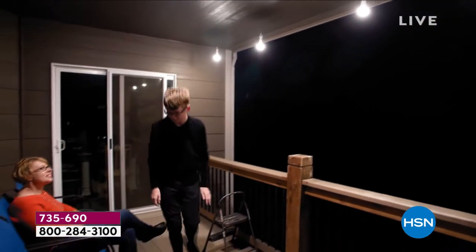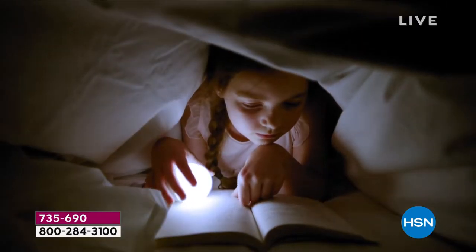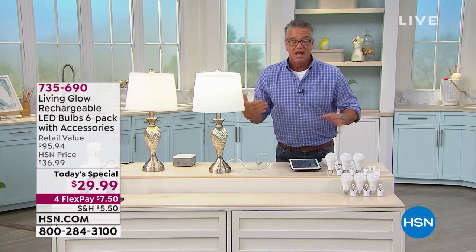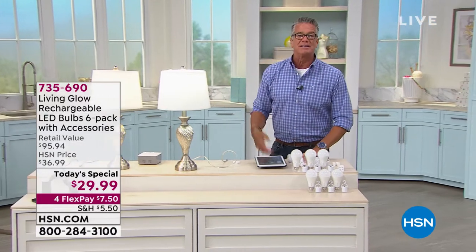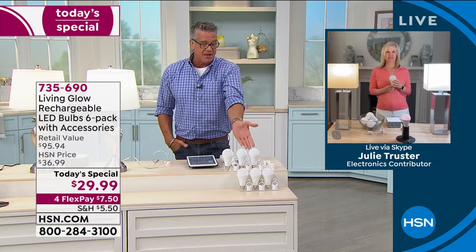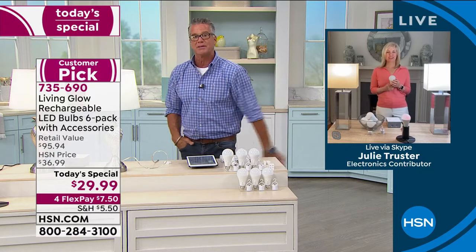When you turn your light on, the light will come on. When the power goes off, the light will turn off — remember, it needs to be in the on position on your lamp for it to stay on in a power failure, so it's not going to wake you up in the middle of the night. The backup works when the light switch is on. It's an amazing value. These have saved us so much money at my house — I used to worry about leaving the lights on, but now that I've got LED with a battery backup, even if everybody else in the neighborhood is in the dark, my house will be in the light.